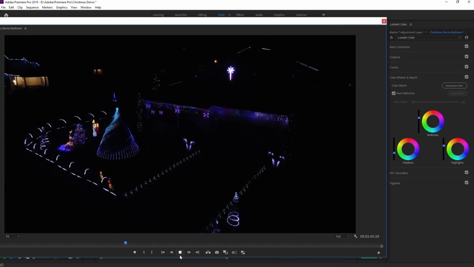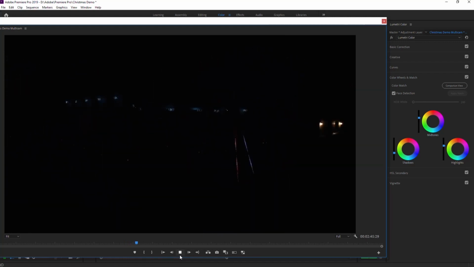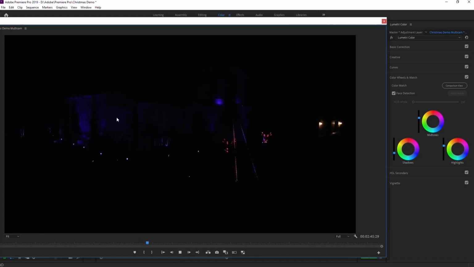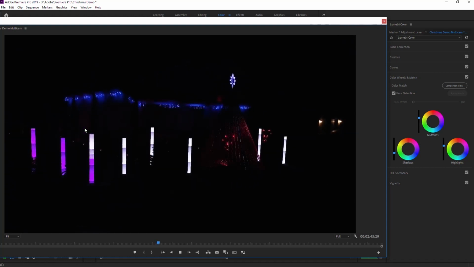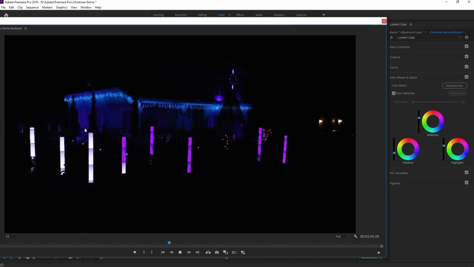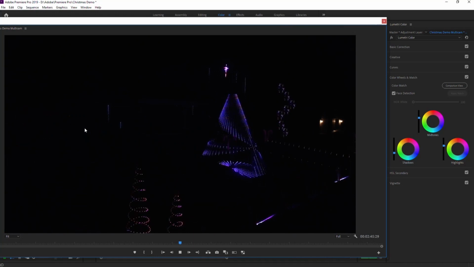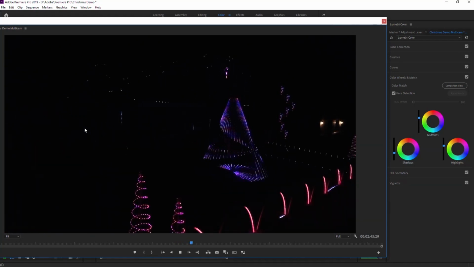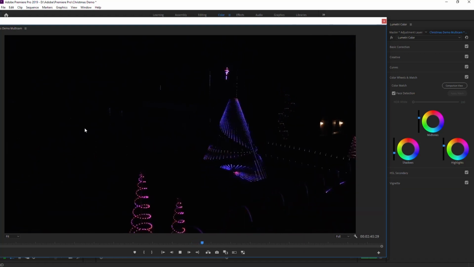Let me just play this here and see what we're looking at. Not much grain there. It's looking pretty good. My blacks are black. The colors are true. This is pretty good. You might do some extra tweaking, but this kind of shows you how you take the log footage that was very flat profile, and with just a few corrections in the sliders, you can make this into a much more vibrant color in the way it's supposed to be.